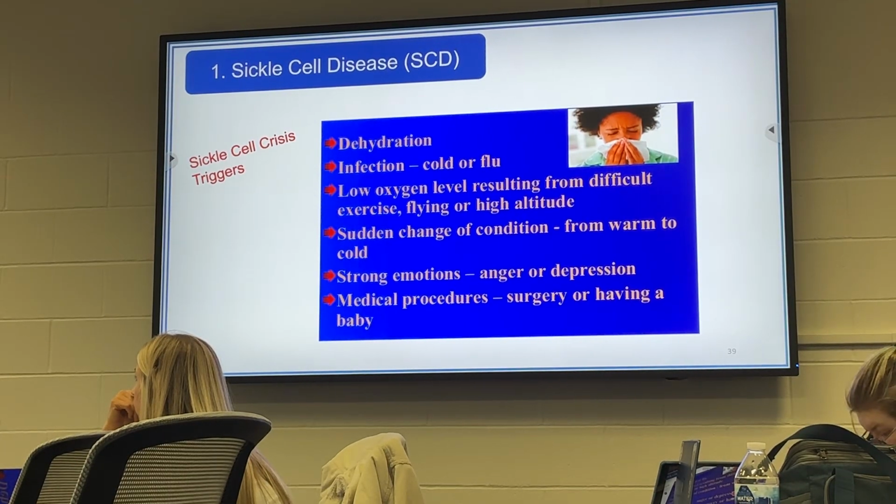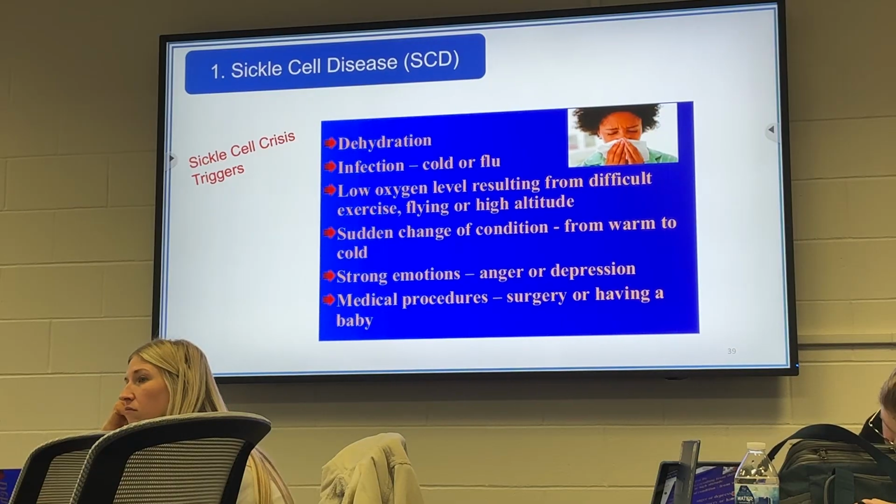It's important for you as a nurse to know. You can identify by their history maybe what brought this crisis on, and educate your patient about these things. You have sickle cell disease, diagnosed quite a long time ago when you were a child. Let's try to learn about, monitor, and prevent things that are going to trigger you to go into crisis mode. Crisis meaning that your cells get bunched up and they impede your blood flow.